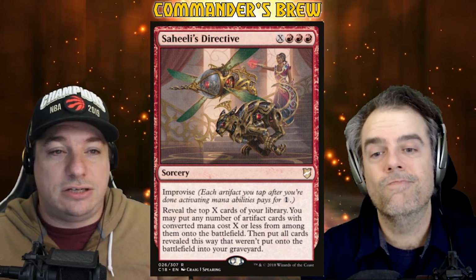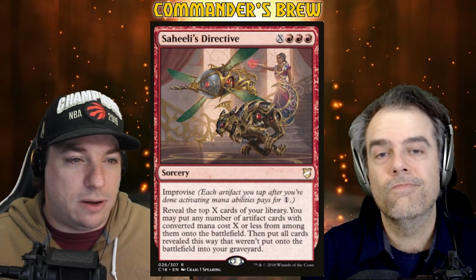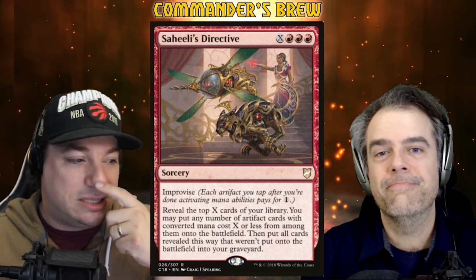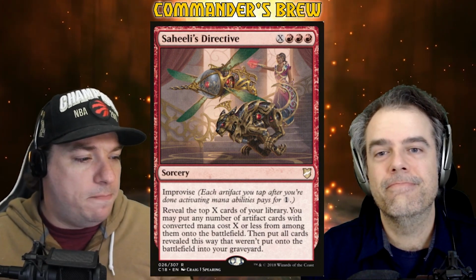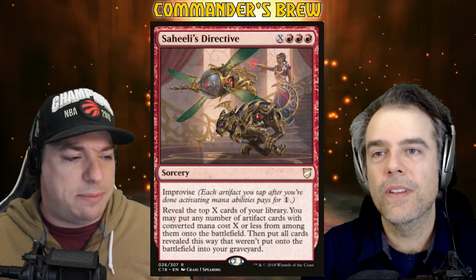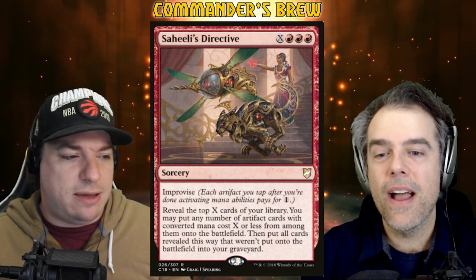So Saheeli's Directive, strong card. Again, this comes with improvise already on it, so it's actually good anywhere. You don't need to get the Statuary out first. Another cool way to get your creatures tapped, kind of in the same vein as this.